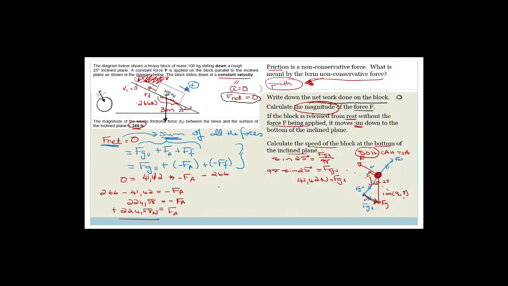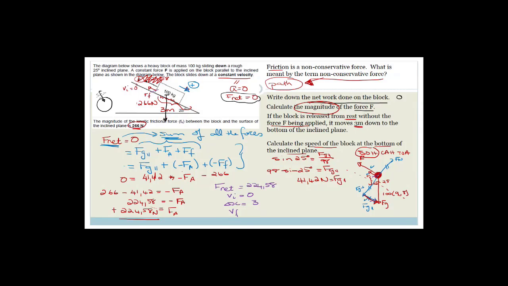Do you agree that if the force applied wasn't there, then the resultant force on the object would be this 224.58 newtons, because that is the size of the sum of these two forces, the force of friction and the force of gravity down? That there is equal to 224.58. So now we have F net equal to 224.58. We have the initial velocity 0. We have delta x is equal to 3.